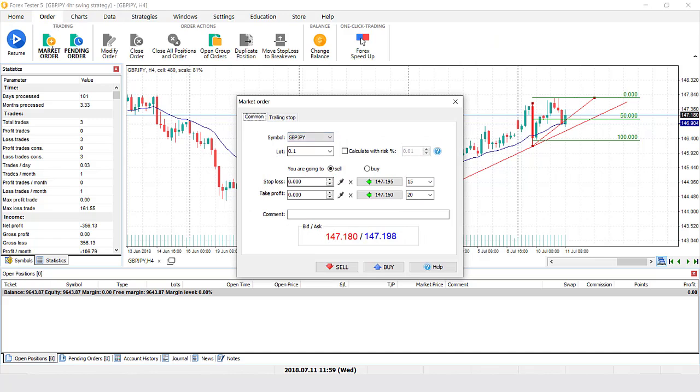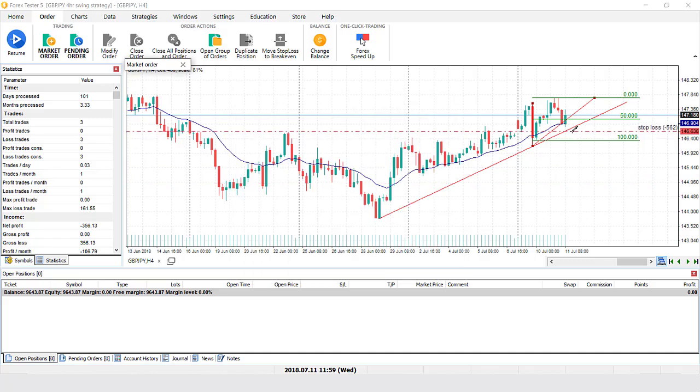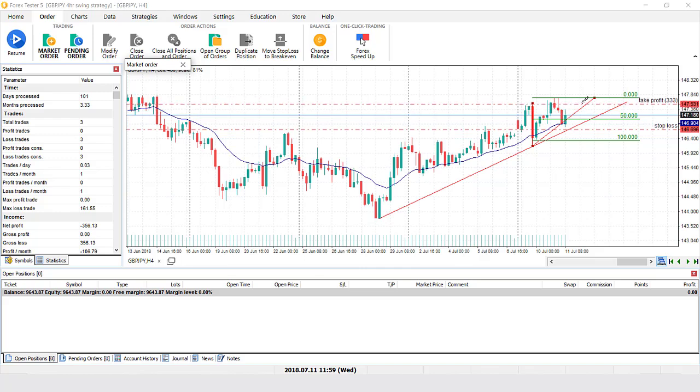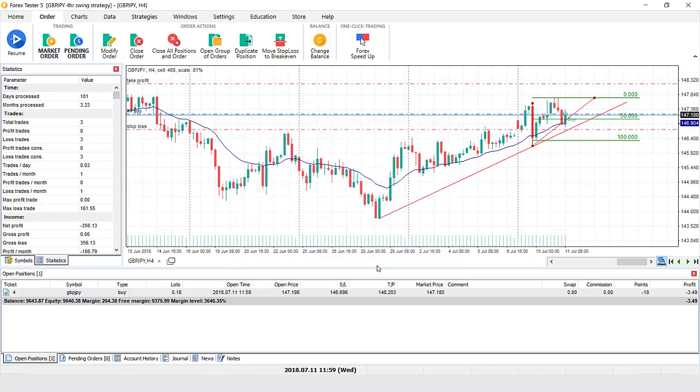So this will set it at the current market price. Again, I'm going to use 1% of my account for the risk. I want to buy at market, and then it just gives you the options here to also set your stop loss and take profit, which are really important when it comes to trading. And this handy tool even tells you on the right hand side there how many pips you're looking to use. So let's use a 50 pip stop, and let's use a 100 pip target, and let's buy at market. So I'm in straight away in an open position here.